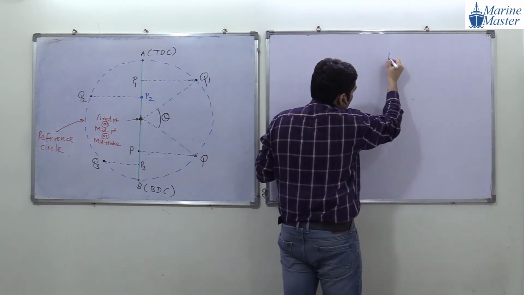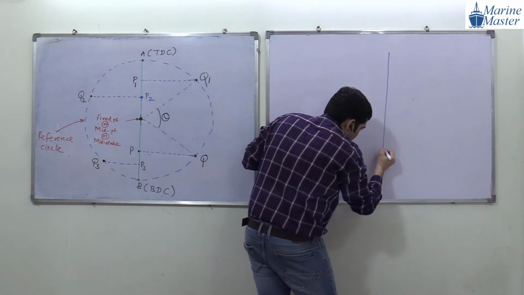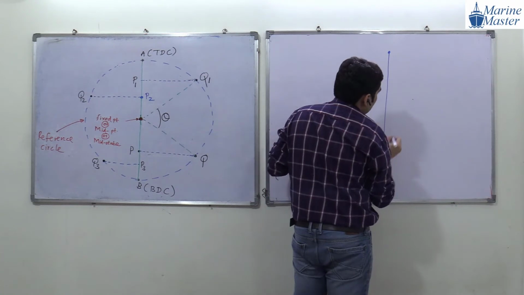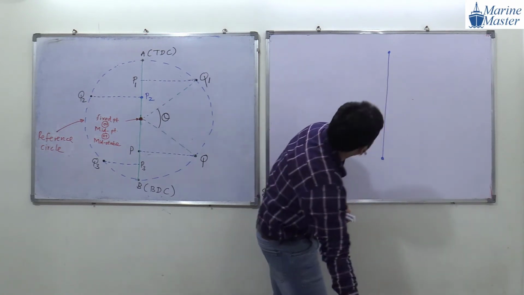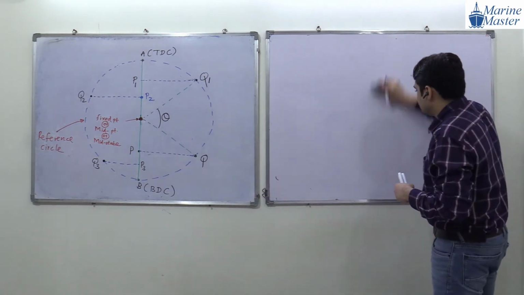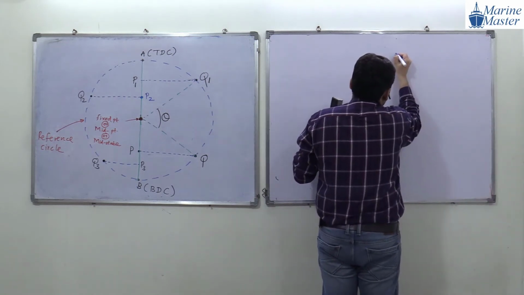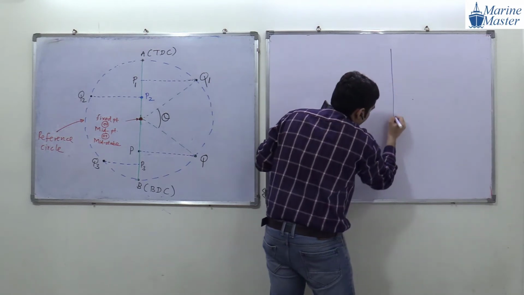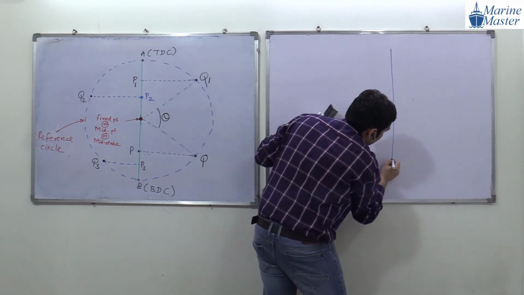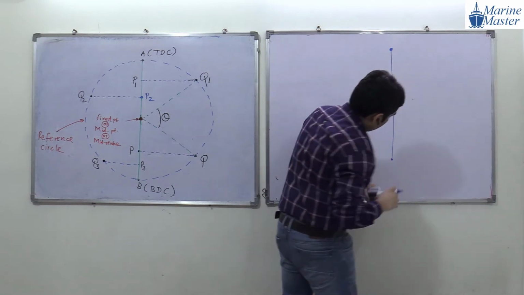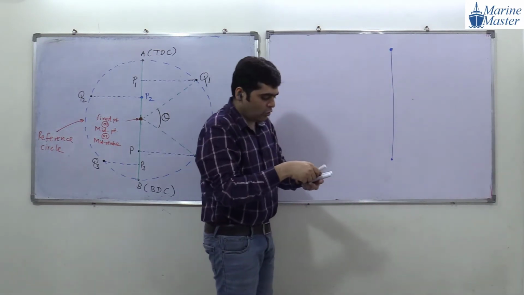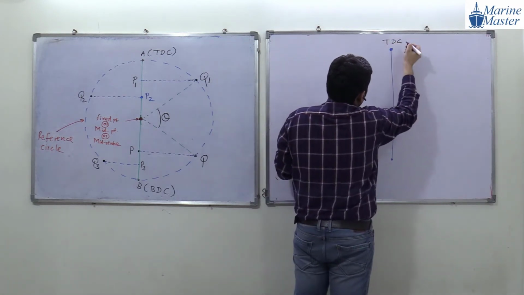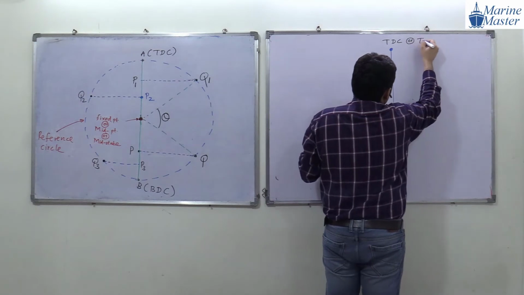So here I am going to show, what does this line indicate, everyone? The motion of the piston, or the motion of point P, which is a straight line. I am making it properly straight. Okay, everyone, what does this line indicate? The motion of the piston. Now, what is this topmost point, everyone? TDC, or we will say top end.